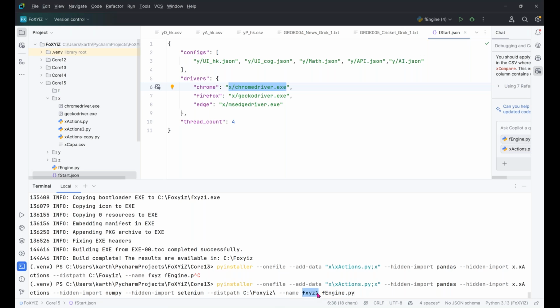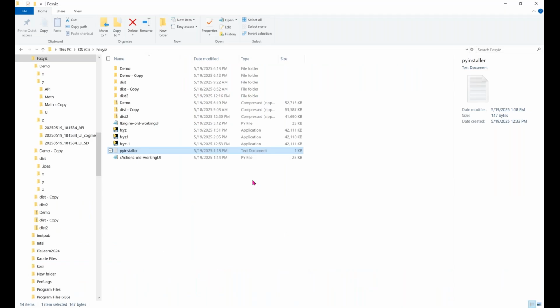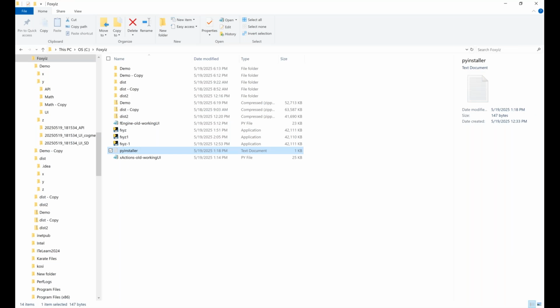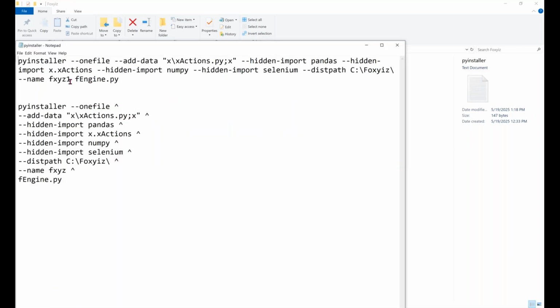Let's change this name. Actually, because I don't think it'll overwrite, I'll say Foxyiz. Actually, instead of saying Foxyiz, okay, it's not happening from here. This would be a better version.